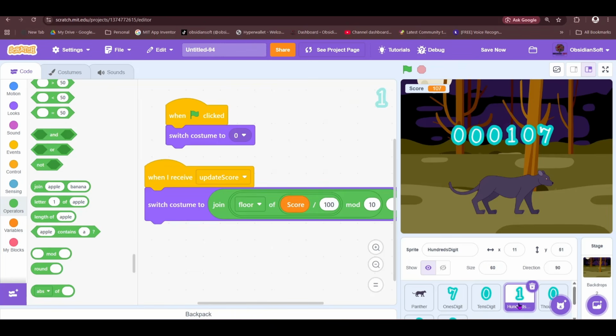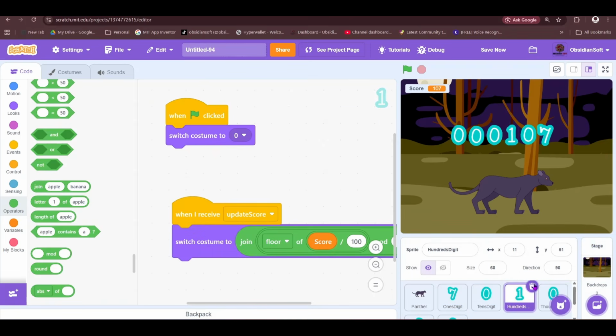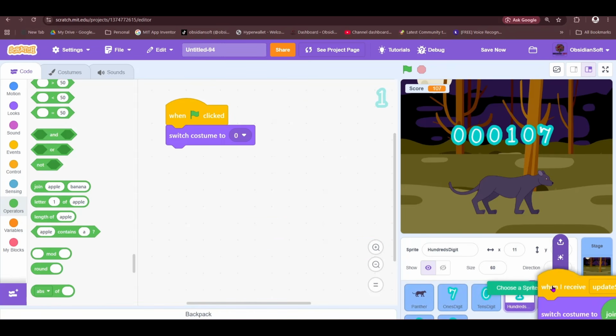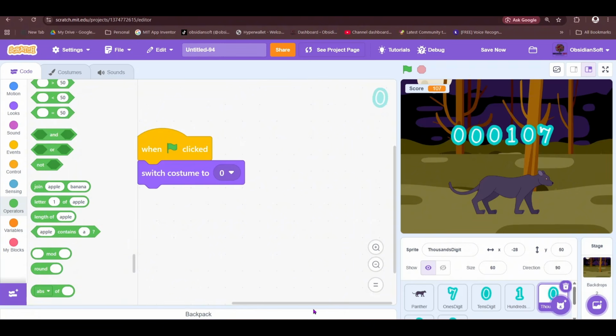Go to your hundreds digit, pick up this code and drag it to the thousands sprite until it jiggles. Did it get copied? No, it didn't.